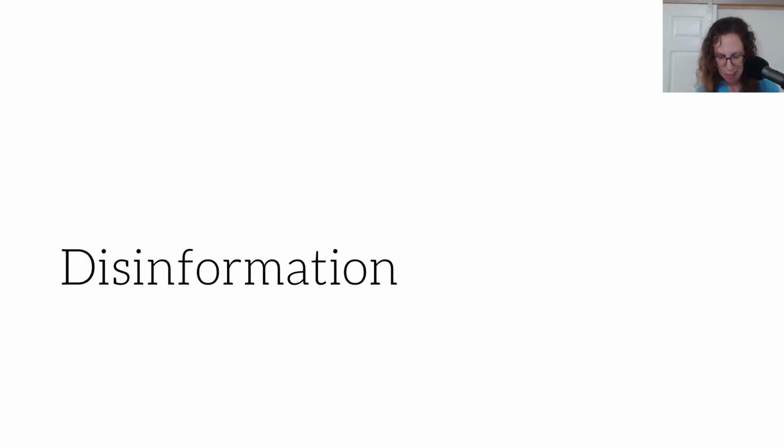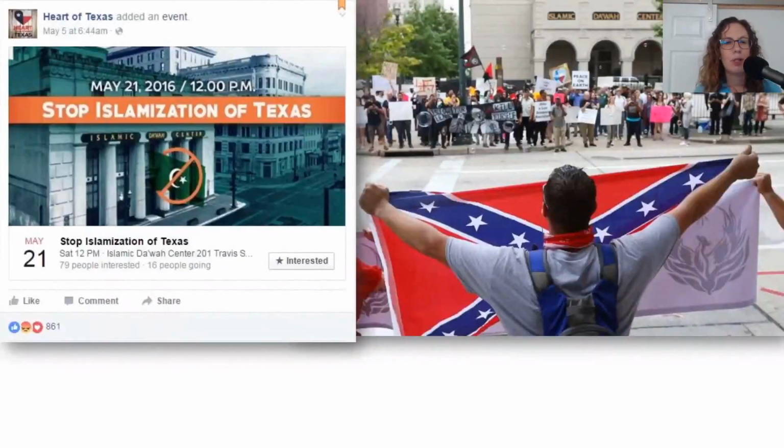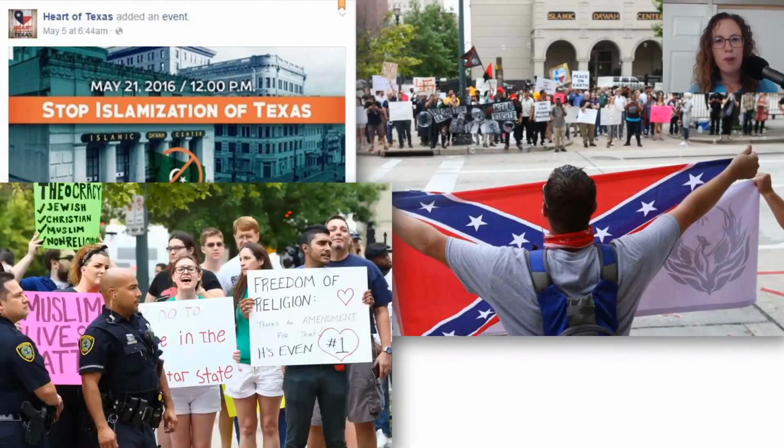All right, so the next big case study or topic I want to discuss is disinformation. So in 2016, in Houston, a group called Heart of Texas posted about a protest outside an Islamic center. They told people to come armed. Another Facebook group posted about a counter protest to show up supporting freedom of religion and inclusivity.